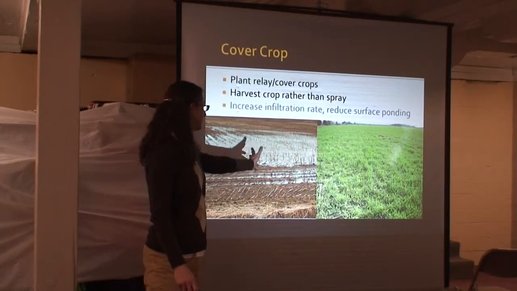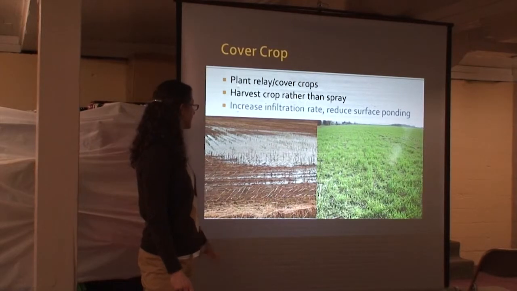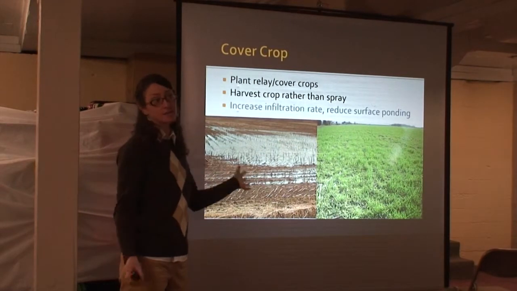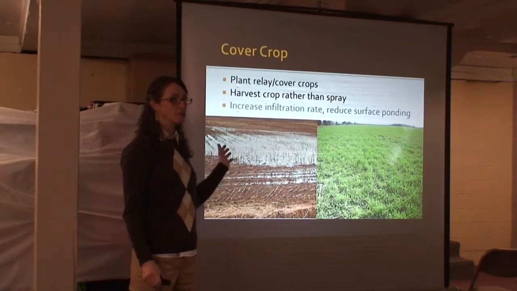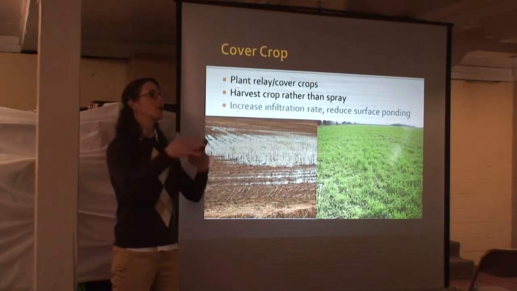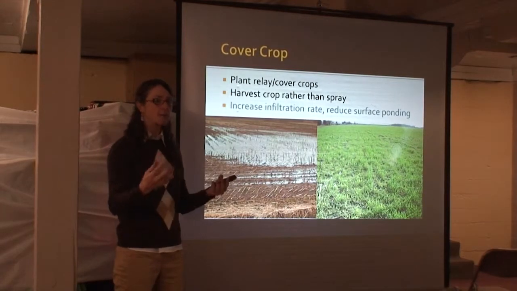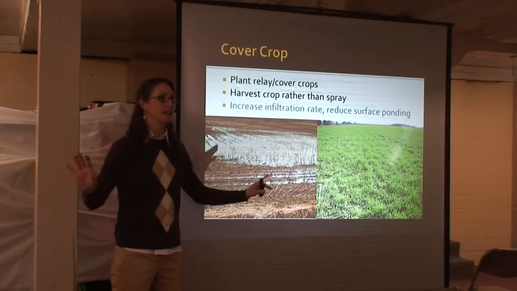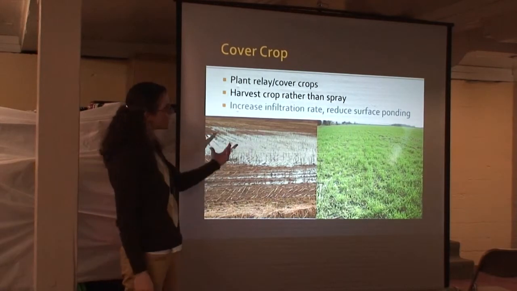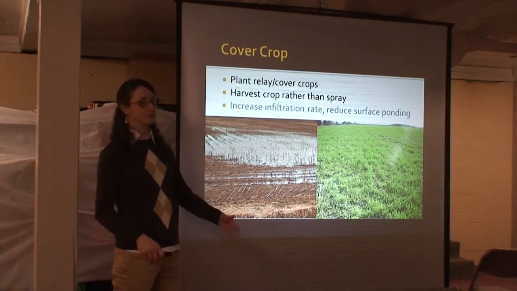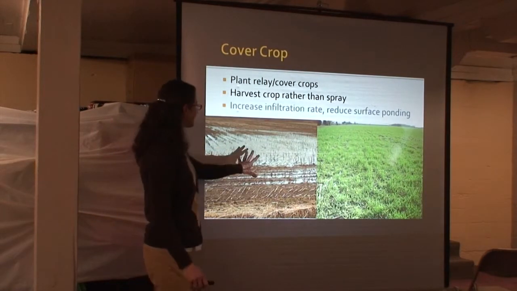You can either leave your field out like this, and is this ponding because of a high water table here, or because there is compaction and no wintertime or other time root structure helping break up that top layer and allowing the water to infiltrate down to the level where it can finally get off of that field? So now you're waiting to get out on this field longer and longer, or you get out there and get your tractor stuck and everything else. That's not what you want.